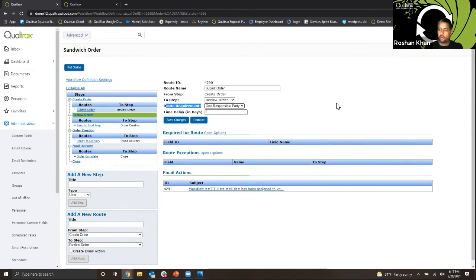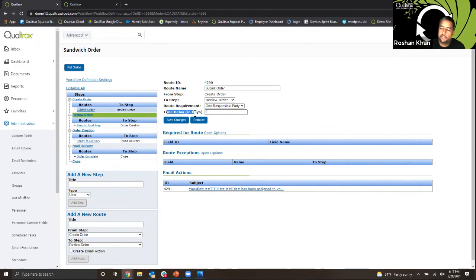If we have one responsible party selected, but you have an entire group listed as responsible, what that means is only one person out of that group needs to touch the workflow to satisfy the requirement of pushing it forward. However, if you choose all responsible parties, that means everyone in that group has to touch this workflow before you can push it forward. So depending on how you want your workflow to function, you might indicate one of these options here.